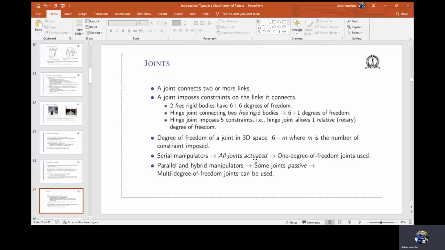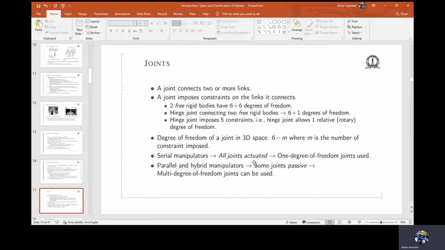For example, in the Stewart platform which I showed earlier, there were spherical joints, but they were not actuated. There was a hook joint, which was also not actuated. So the only actuated joint in that case was the sliding joint.